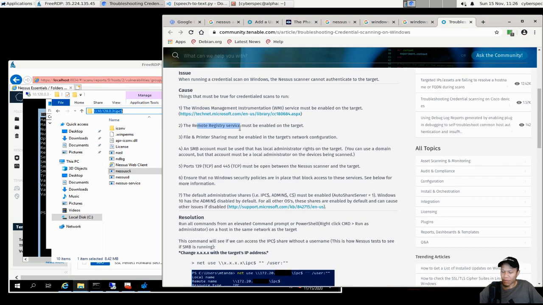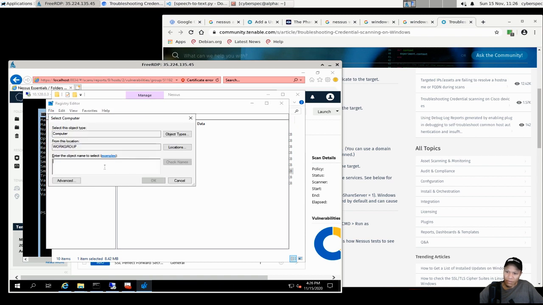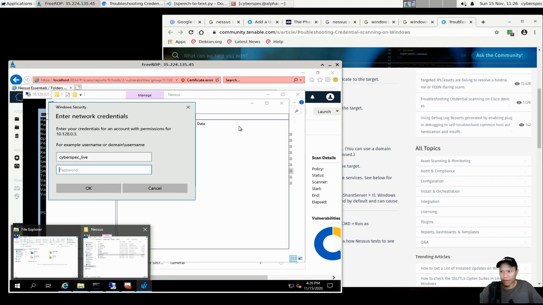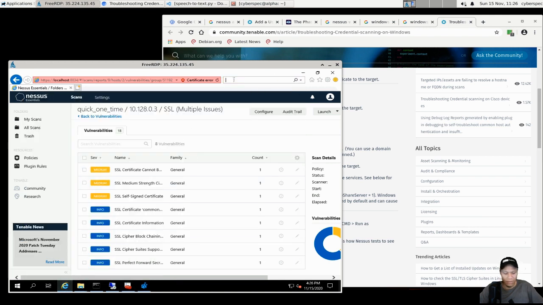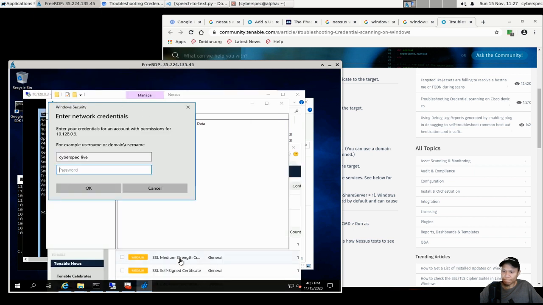And then this is the remote registry service that I was actually just going to check. So if I do connect to network registry and I say 10-128-0-3 and try to connect, if it prompts me for a password and I can enter it and it works, then remote registry is good to go. And I might have lost my password. That sucks. Because I literally, let's see if I lost it. Oh, no. Okay. This is what I get for not doing actual password management here.